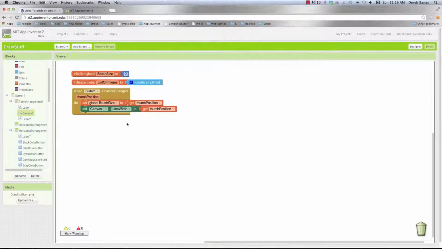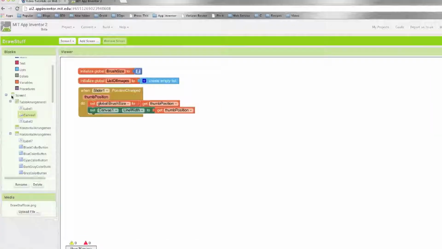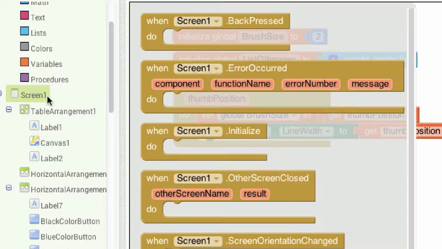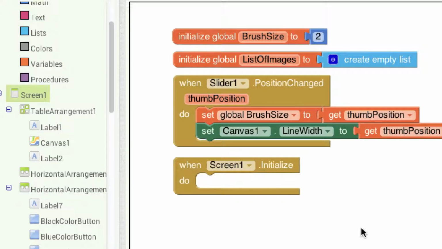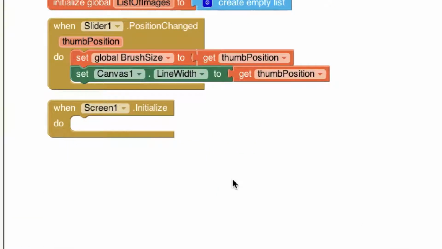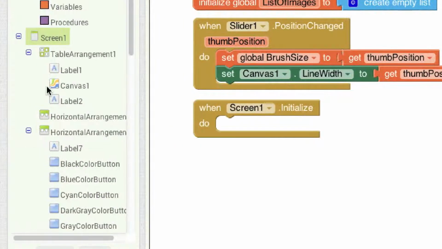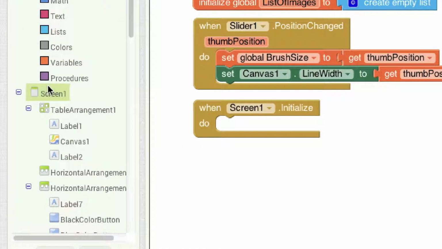Because I think that it's very powerful to be able to basically climb inside my head, if not a little bit dangerous. Okay, so whenever the screen is initialized, what are we going to want to do? Well, let's think about that. First off, one of the colors that I have there, I want to have a purple. And so I'm going to have to create a custom purple and change that color for that button. And another thing, I don't really want the background color to be white. I want it to be a little bit different than white so that the canvas area shows up a little bit better. Alright, so let's just do that.